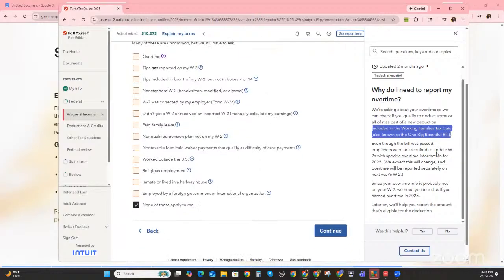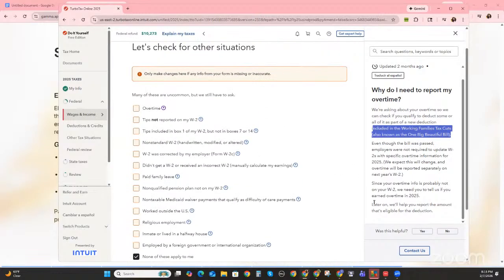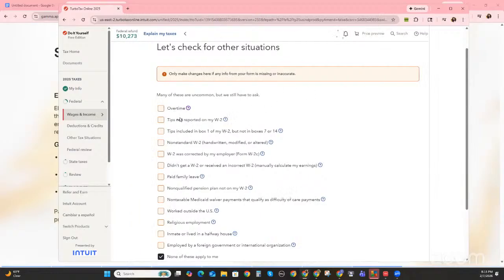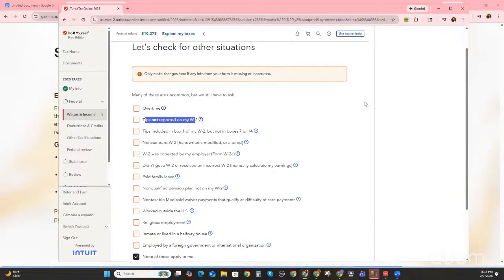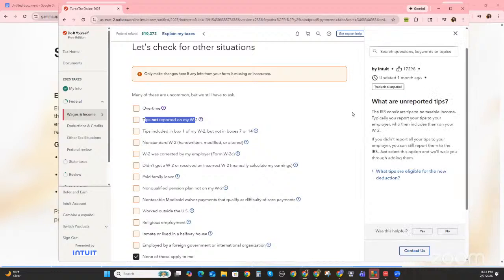So this gives you a deduction for the overtime that you work, as well as another one I was telling y'all about, the tips that's not reported on your W-2.